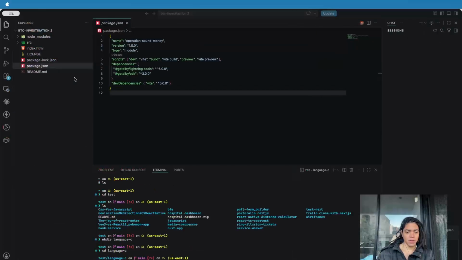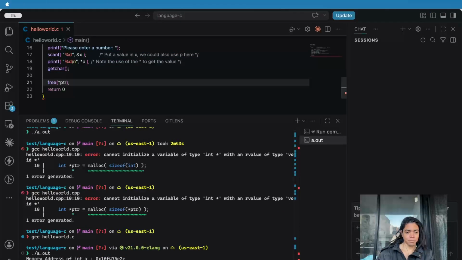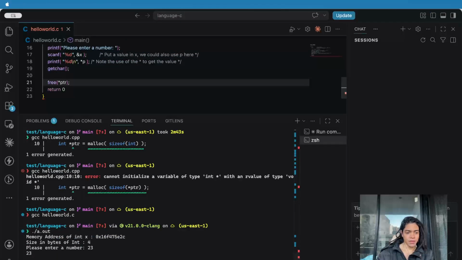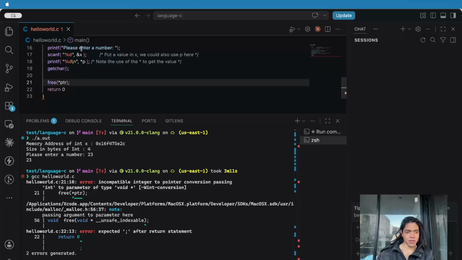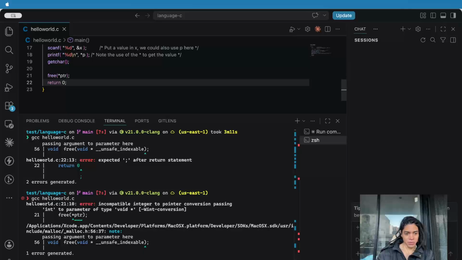Holy moly. So if I go here, right, and then I recompile the program again, and it says, hey, incompatible integer to pointer conversion passing integer to parameter of type void pointer.